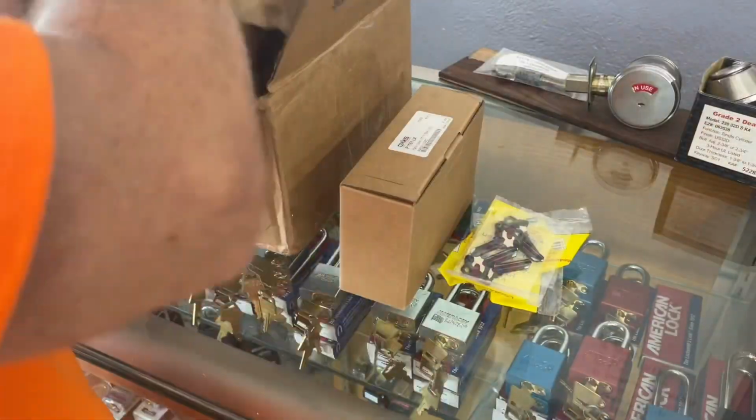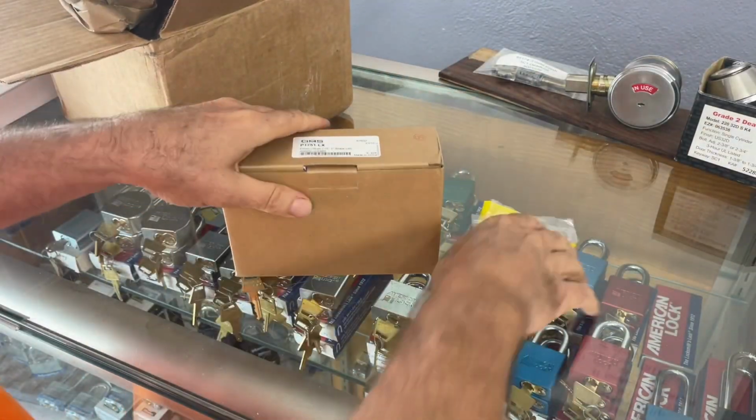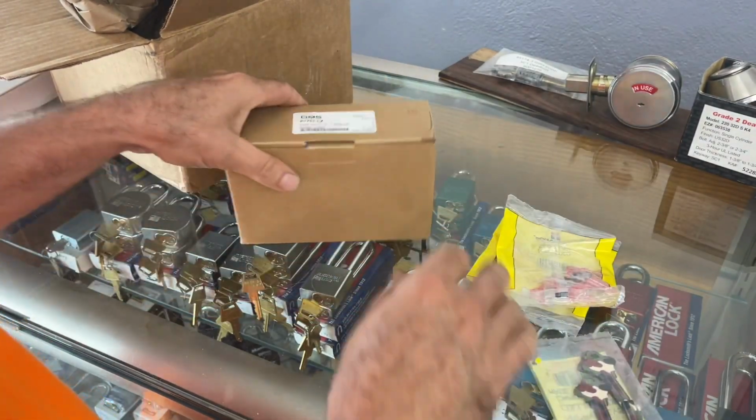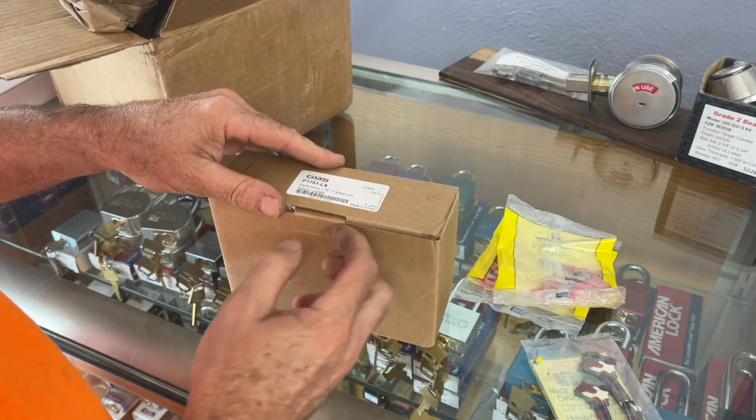That is an awfully big box for that. But okay. Okay, so keys and keys. Well, let's see what we got here.